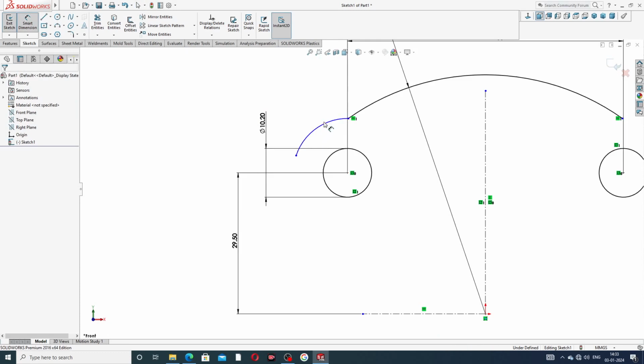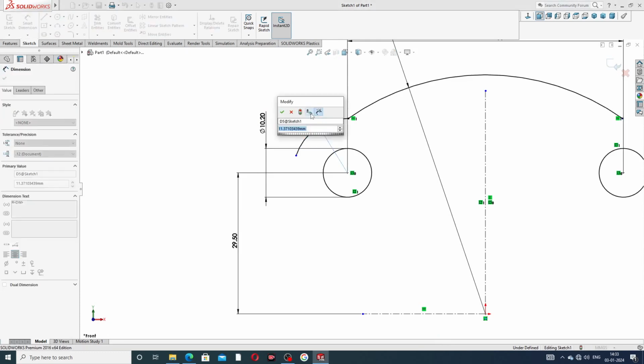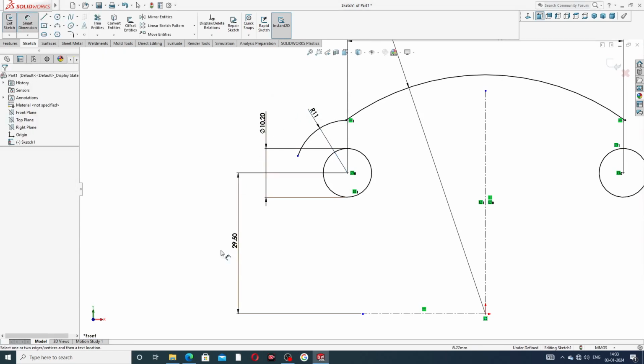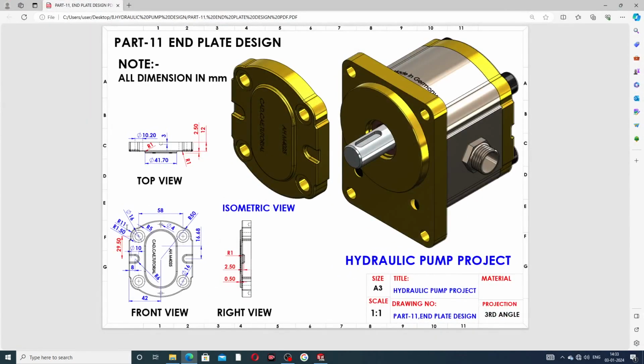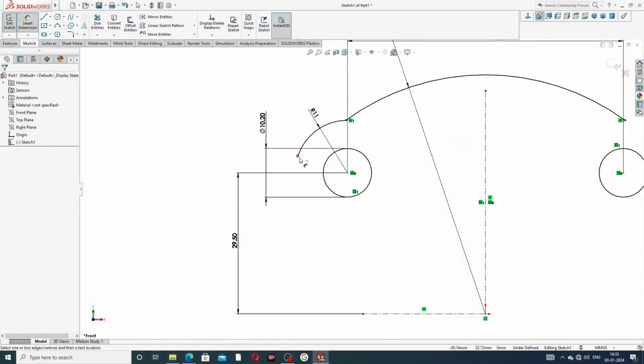And this diameter, define a dimension of 11 millimeter, because this radius is 11 millimeter, perfect. And 16 millimeter is also used here, but this radius is 11 millimeter.